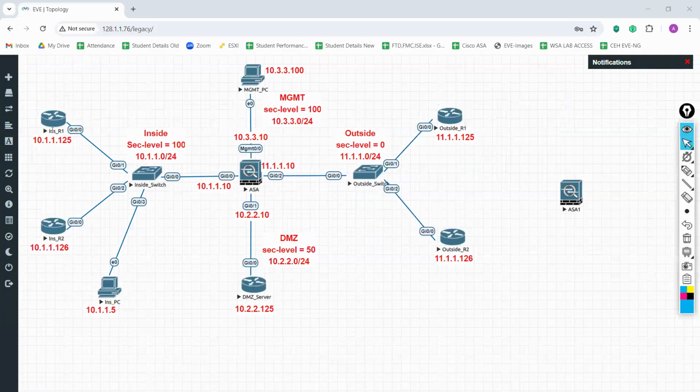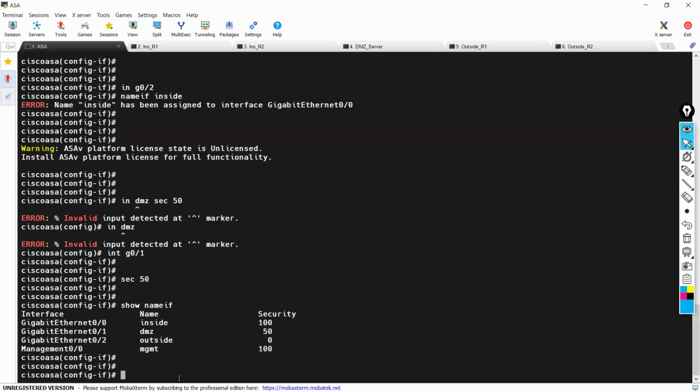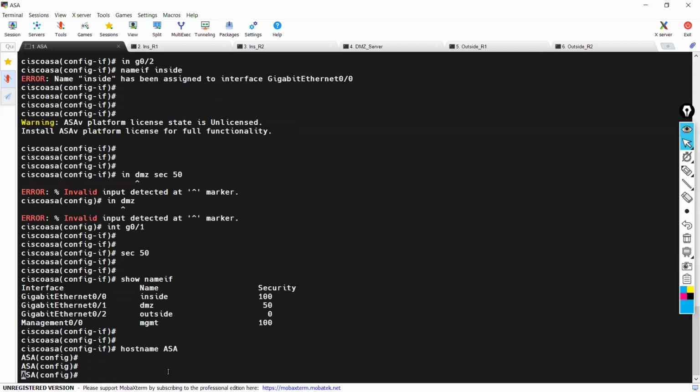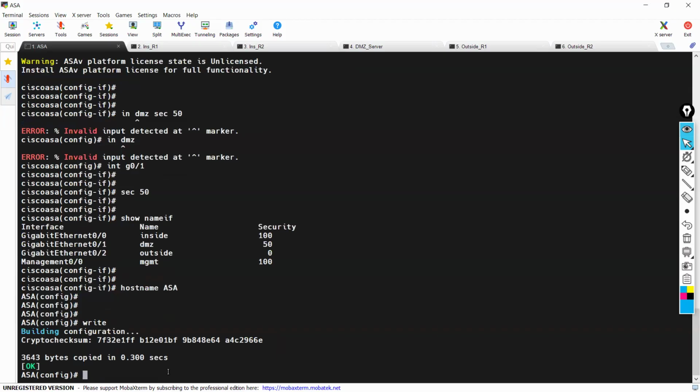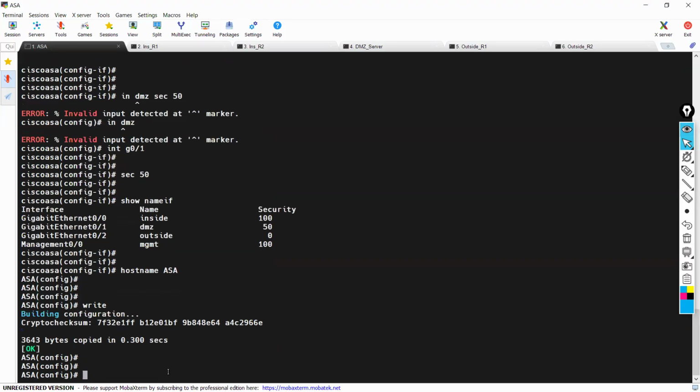So what I'll do, I'll just go to the inside R1. Okay, and first of all, on the ASA, let me change the host name. Okay, and let me write the configuration. Now first of all, check the connection table, show connection.